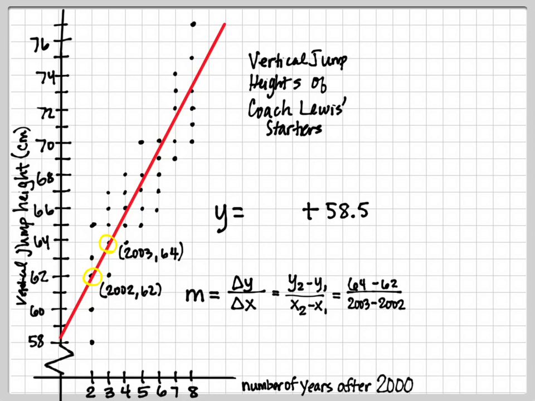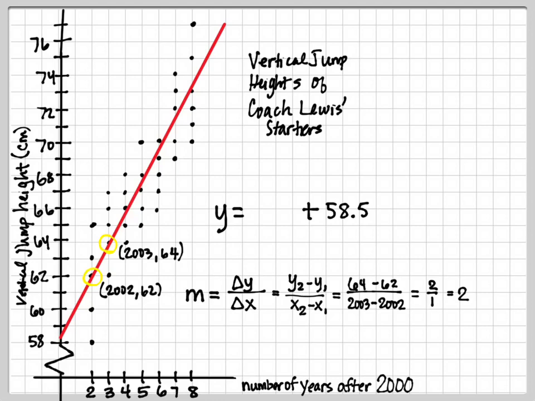So whatever yours are, you've got the inches on top, or centimeters, what was it? Centimeters on top, and you've got the years on bottom. And if I do the subtraction and division, it's 2 over 1, or it's the number 2. So yours may not be exactly 2, and that would be okay. But it's not going to be crazy different, right? It's going to be close to 2.